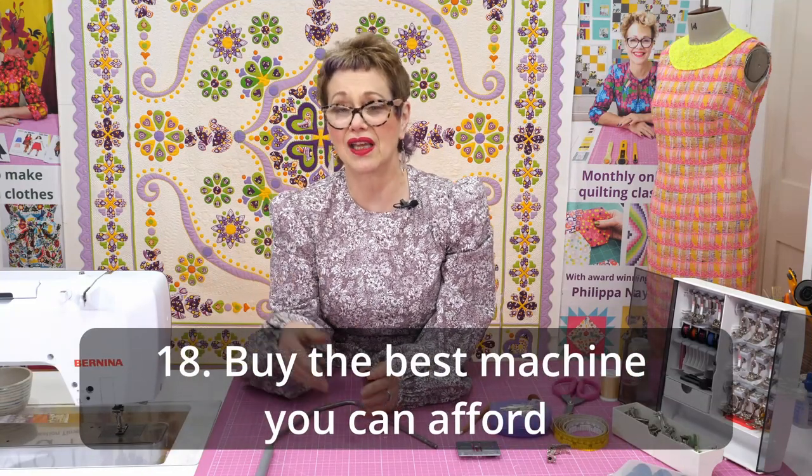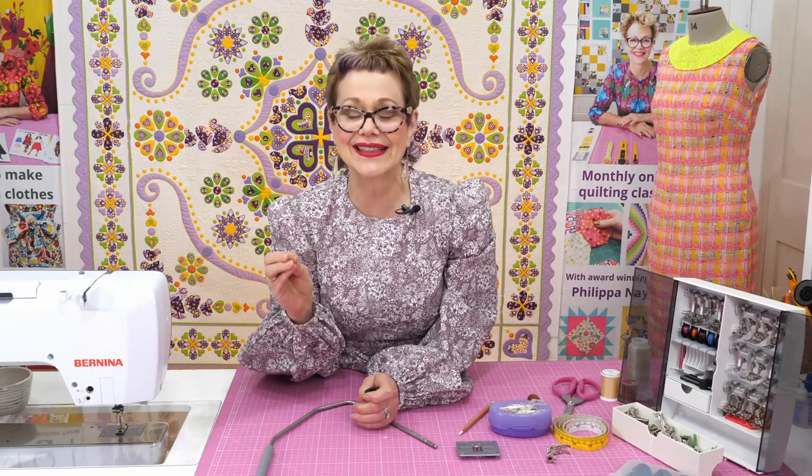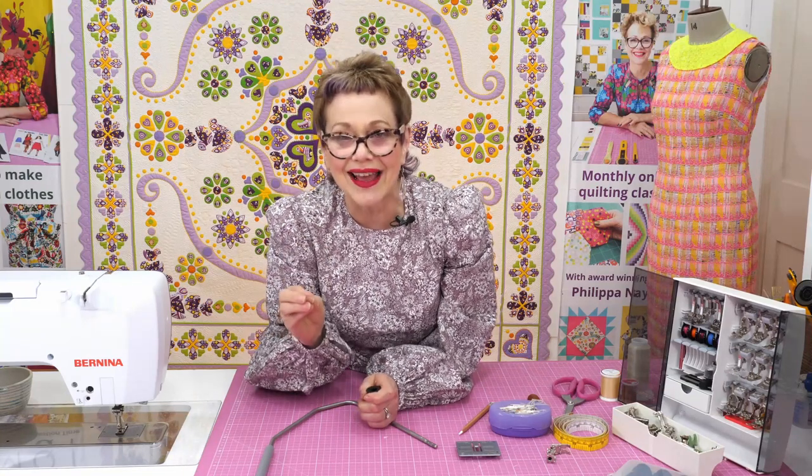Think how many years you are going to use that sewing machine, and nobody 10 years down the line ever regrets paying that extra £200. They regret not finding that extra £200 or dollars to put to that next model. So see if you can just go that little bit further, but don't rush into it. Really take your time. Buy the sewing machine that is right for you. Don't be swayed by all singing or dancing machines with lots of offers. You do not need to do that.